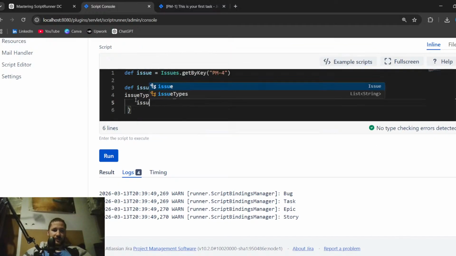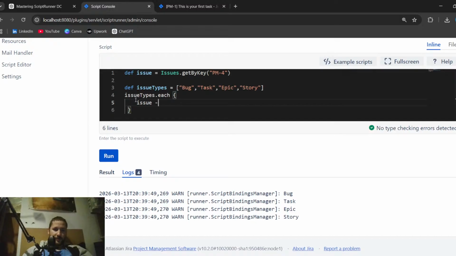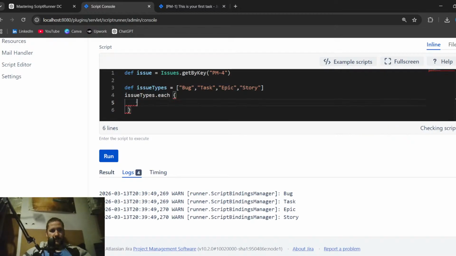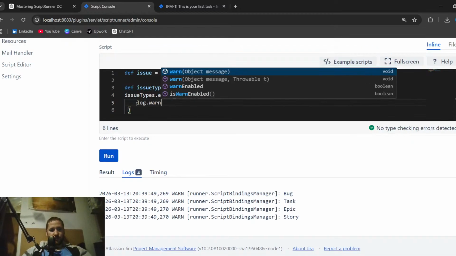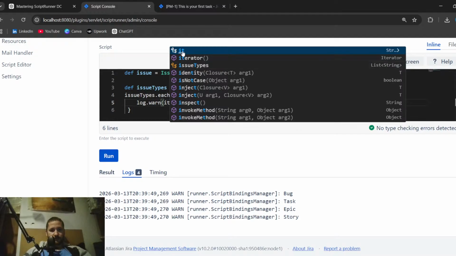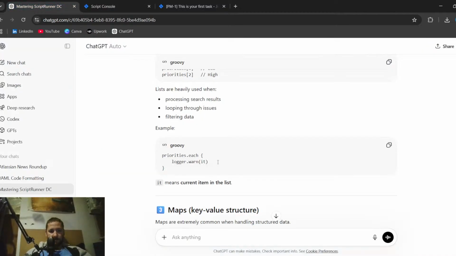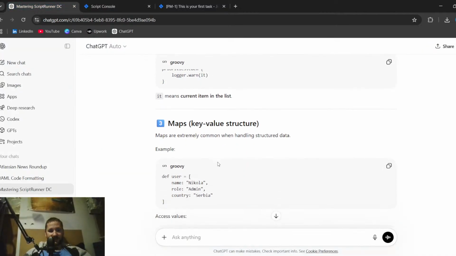Another thing is, so it's log warn it. Yeah. The current item in the list.